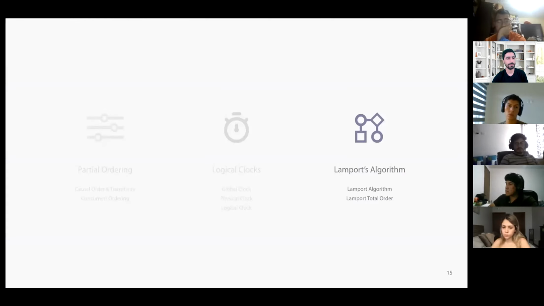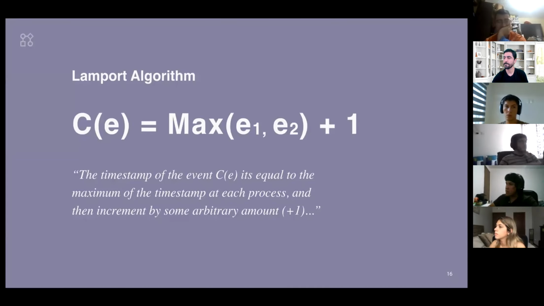So once we have that in mind, we start with the algorithm. Lamport introduced a way to define the order of the events in an easy way. As I mentioned, when we have different events, we send the timestamp attached to the message that we are sending. But how can we calculate in a proper way which event is first and which is after something else? The problem is that we have a linear time in just one node, and a node is a process.